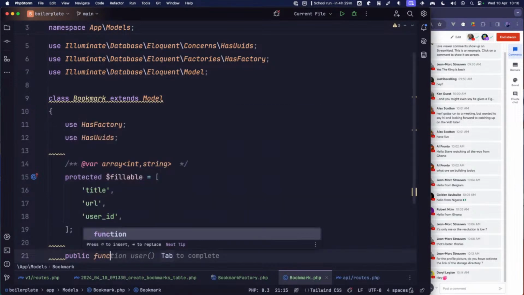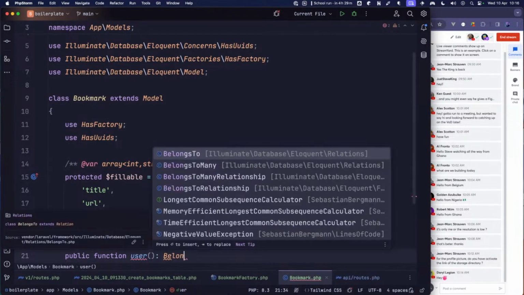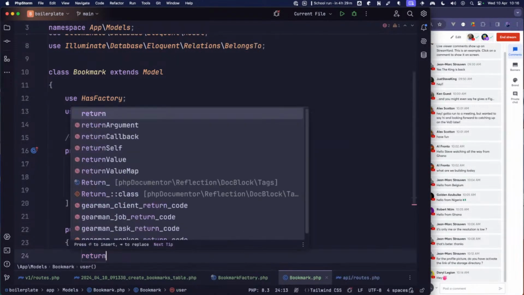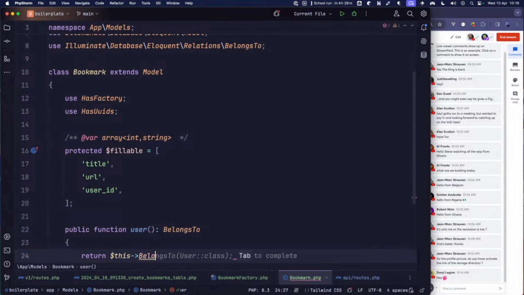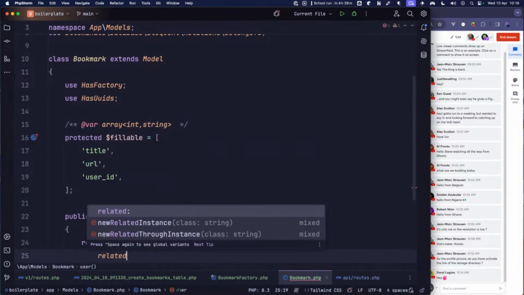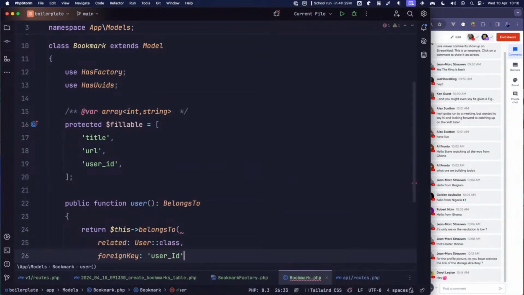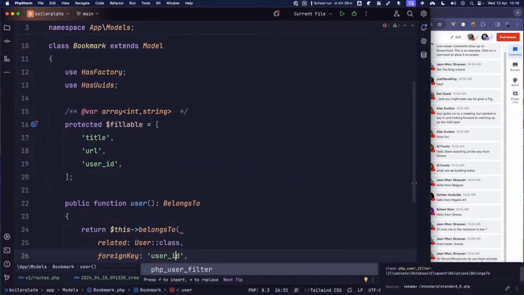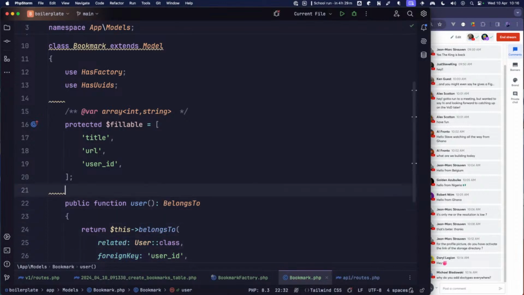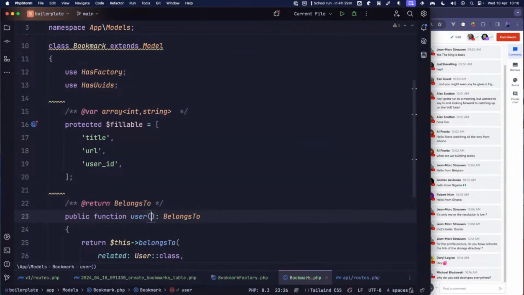Then we're going to say public function user is belongs to, return this belongs to, related is a user, and the foreign key is that user ID itself. This will return the belongs to as well. There we go.